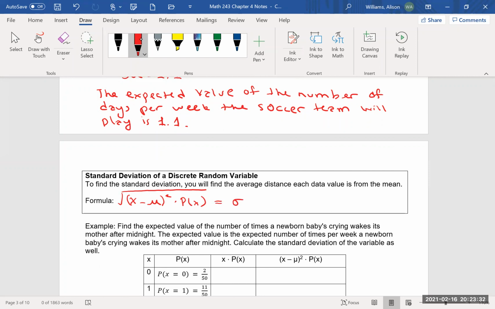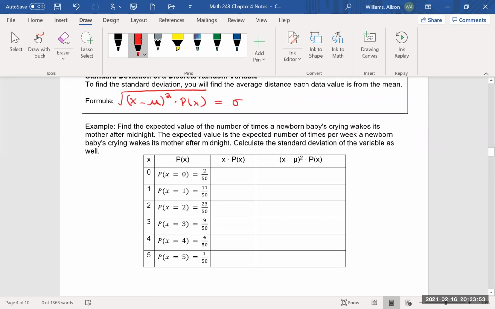So it's a little bit different formula. It is a little reminiscent of the formula we've seen for standard deviation before, but we're timesing it by the probability in these problems rather than dividing by n-1 or n, depending on what we're talking about. So that's the major difference for this. Okay, so let's actually try it in this problem.